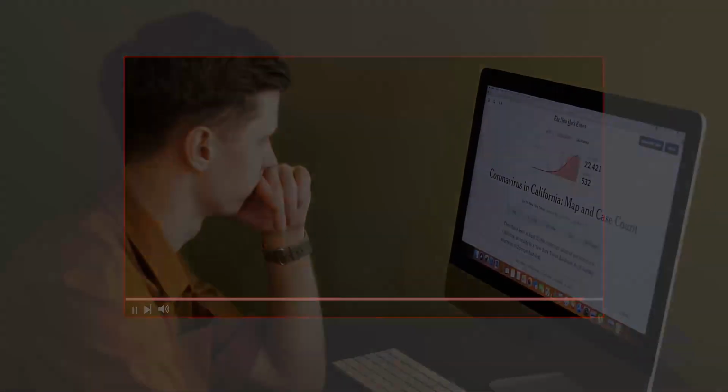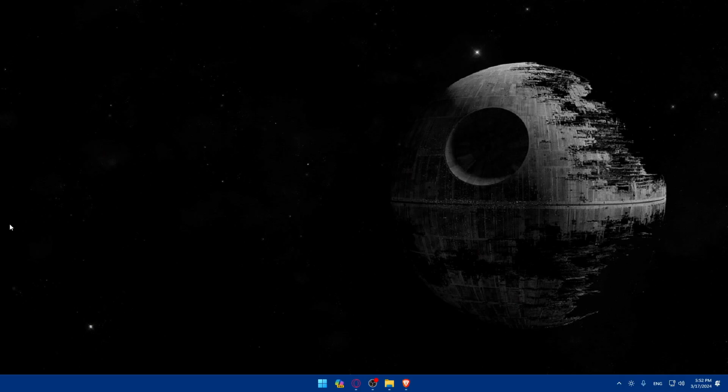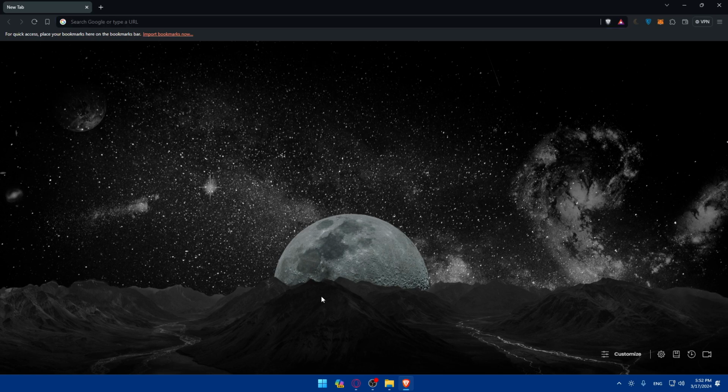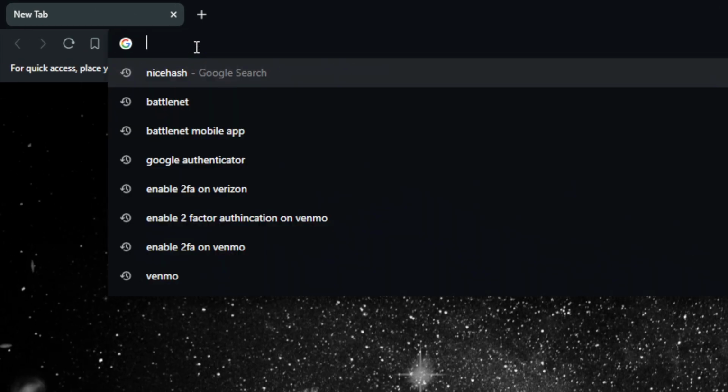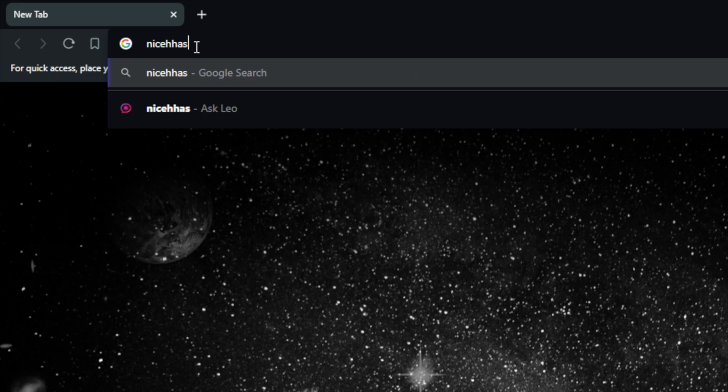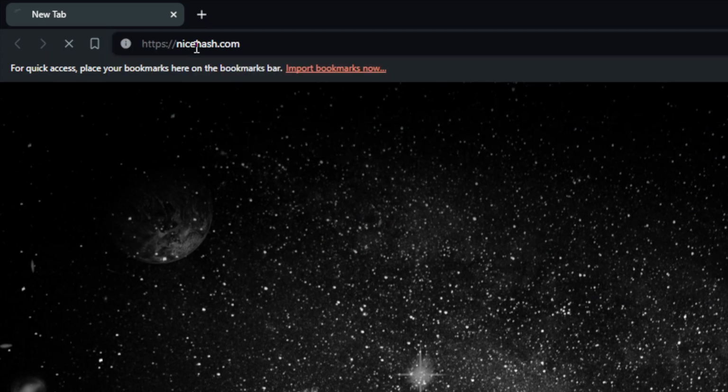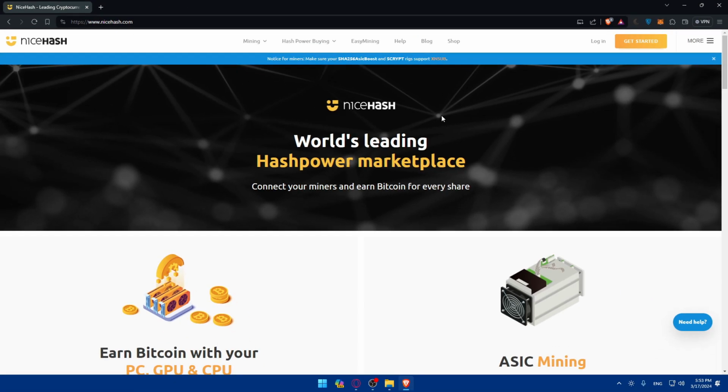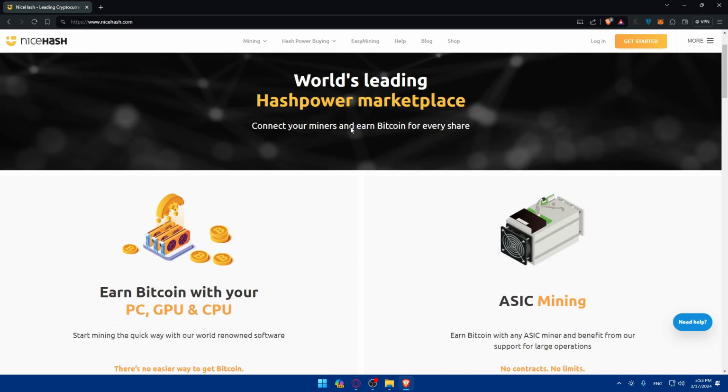First, you'll need to go and open whatever browser you're going to use to follow this tutorial's steps with. Here in my case, I'm actually going to use the Brave browser, and of course in your case, it could be any other browser that you could possibly have. Once you open that browser, basically you'll need to go to this URL section and type nicehash.com and hit the enter button. This should take you into the home screen or main screen of Nicehash right away.